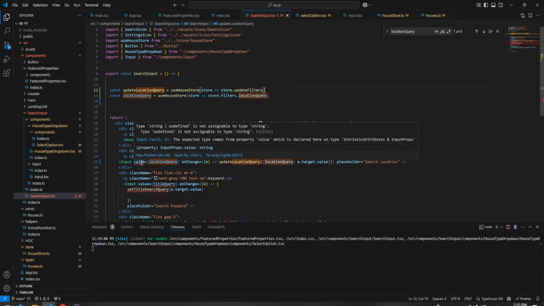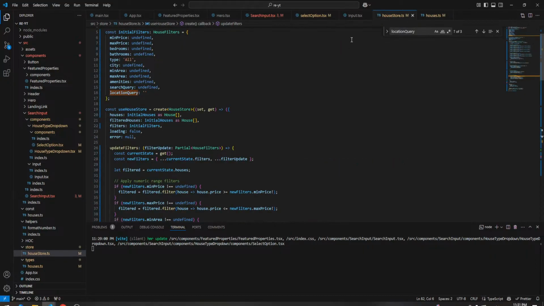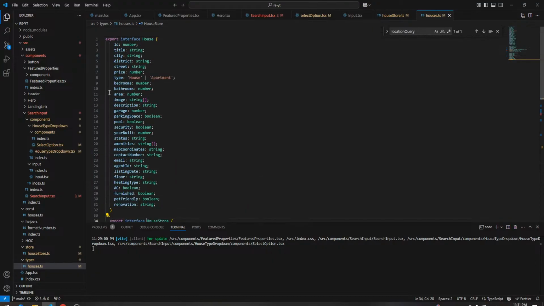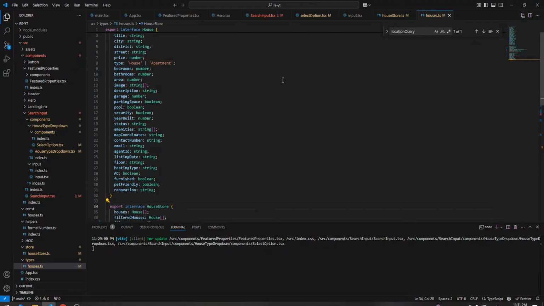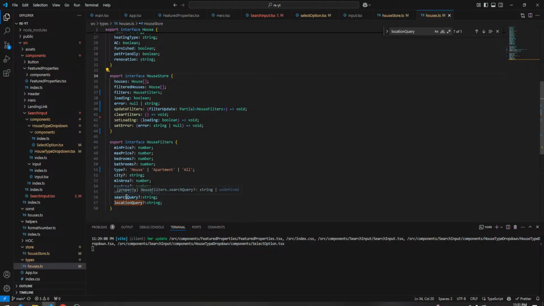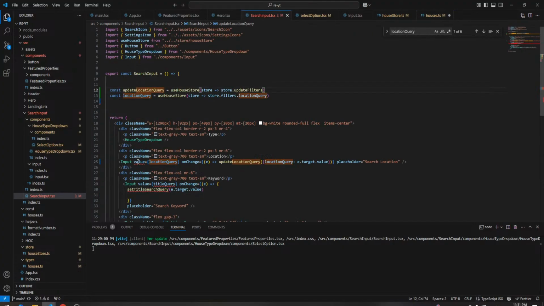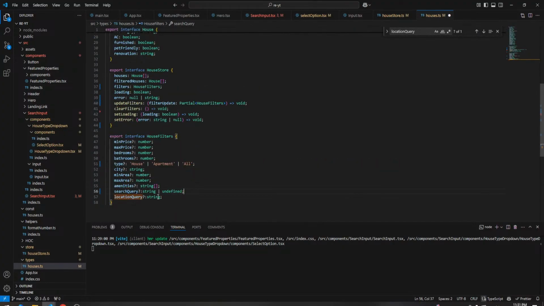So this issue is coming because we have here house store, and here we have, or here, that this should be, where is it, search query, yeah, here, that this should be string, not undefined. So if we set undefined here, we still have an error.